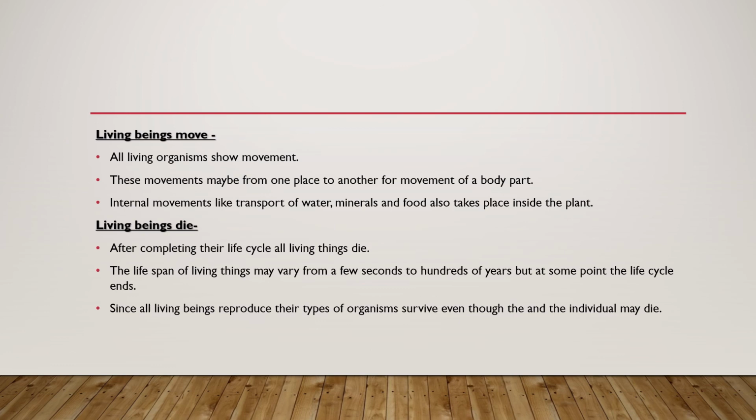Living beings show movement. They move from one place to another. Like in the case of human beings, we either move our body parts, or as a whole we move from one place to another. Internal movements also take place, like the transport of water, minerals, and food. Living beings die. After completing the life cycle, all the living beings die. And in order to maintain the continuity of life, they carry out the process of reproduction.